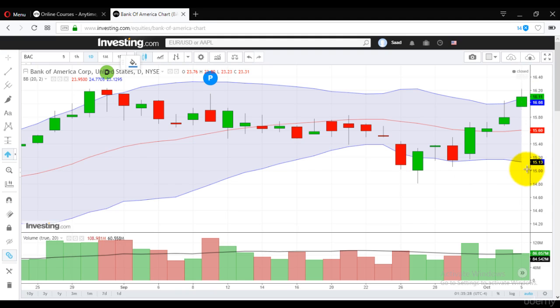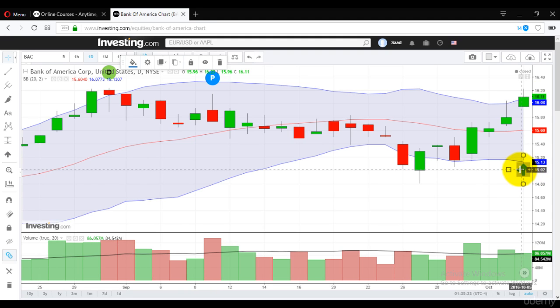Now, you might be thinking how to select a stock. I would suggest you pick the top 10 blue chip companies. Blue chip means good companies which you have seen on the main street. Example, in the US, Bank of America Corporation, Coca-Cola, Pepsi, or companies which are renowned. And every day, take out 15 minutes, just look at their charts and try to find this kind of candle which goes beyond the Bollinger band, top band. That's it. Nothing else. Just look at the charts of the top 10 companies that you have picked every day. Don't invest in them. Just wait. Look at them, look at them, look at them. Once you find this, put in the option contract.